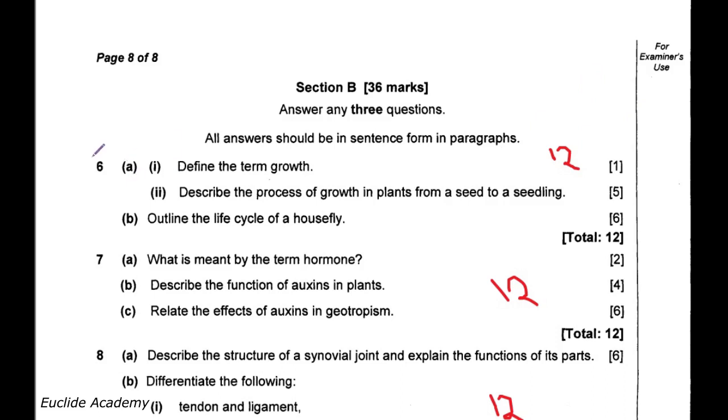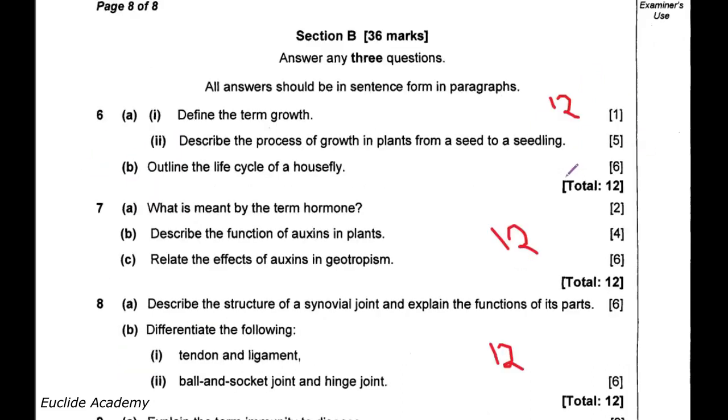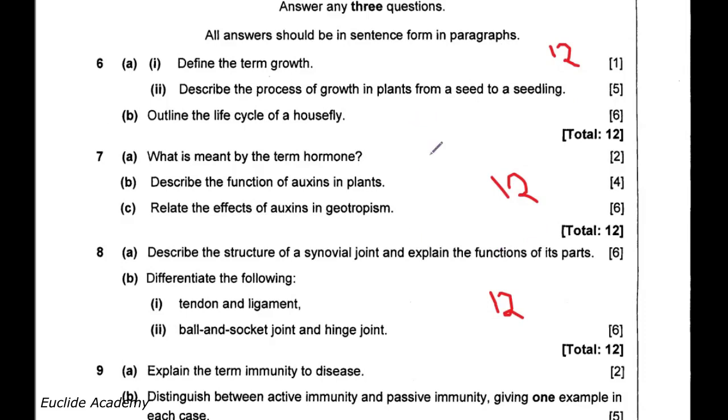So this is the 12. Let's say you choose 6, 7 and 8. You're going to spend 12 minutes maximum answering this one, 12 minutes maximum answering this, and 12 minutes maximum answering this. In total you spend about 36 minutes, though I would expect you to spend about 10 minutes on each, so that you've got an extra 6 minutes. Some questions will be really simple, and you can just answer them in a couple of seconds, not even a minute, so you utilize those to add more time to the other questions.